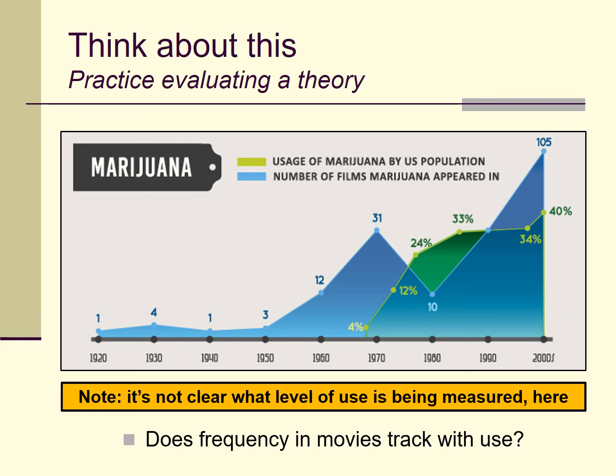A question that you might ask about this is, does frequency of marijuana use in movies track or go along with frequency of actual marijuana use? And again, admitting that this is not that great a graph to look at, to me, the evidence seems to be that rates of use were already going up in history before rates of portrayal in movies started to go up. So if anything, I get the impression that the portrayal of marijuana in movies is maybe more of a consequence or a reflection of actual use than it is a cause or a driver of actual use.